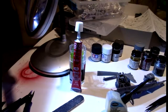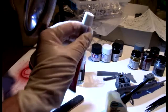From there, we have the Testors red cement. I like this cement. It's a nice hot cement, guys. What hot means, guys, is that it has a high solvent content. It attacks the plastic, it softens it up, and it allows me to work in a fairly quick manner, and I can get everything where I want it to be without any kind of delay. Parts don't fall over like that. I love this.